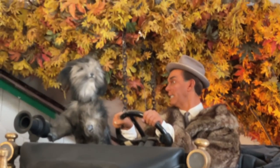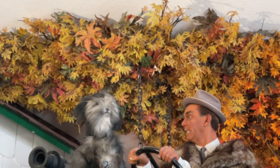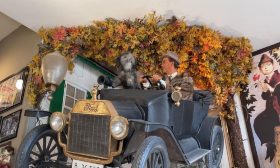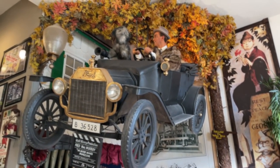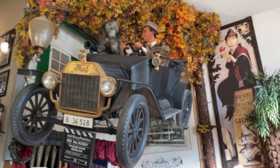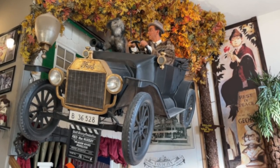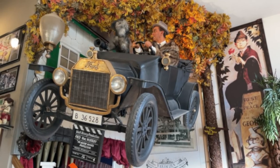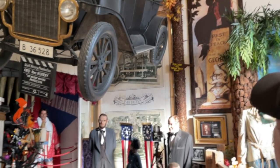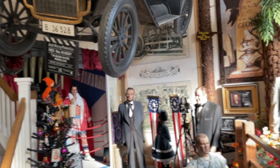That's fantastic planning. And so we have a crane that we can let this down and up, and it goes all the way through to the attic, and it's on a winch. So we have a remote control. So if we had to move, then we could actually swing the car out, and then just lower it down. So it's the perfect amount of space we've got right here. Wow, look at that. It's fascinating to me.